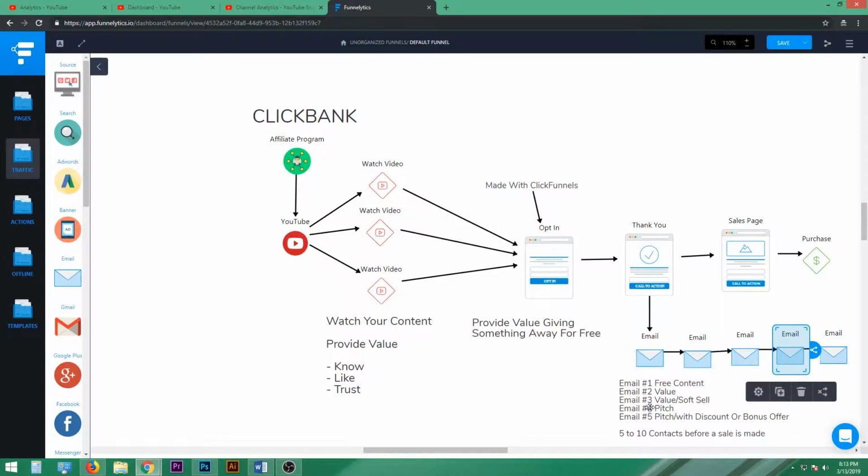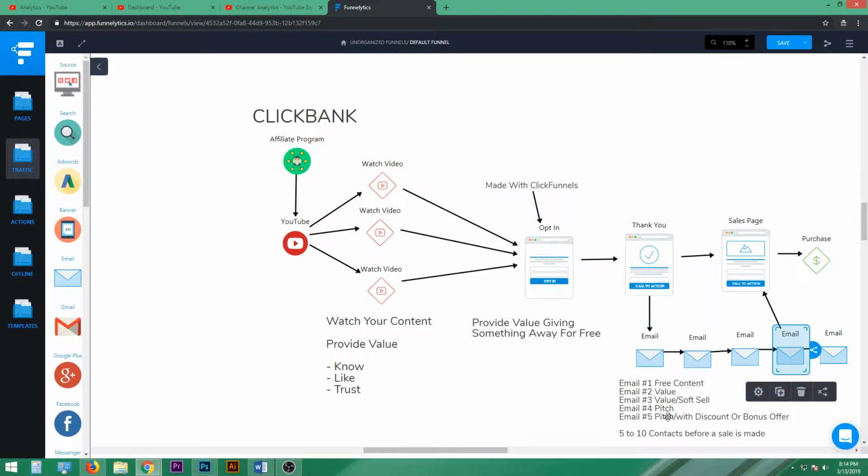So it kind of creates a little bit of anticipation, a little bit of excitement, and gets the buyer warmed up and be like, oh, what are they going to try to help me? What's going to be the solution to my problem? And then we're going to pitch them, and then from that pitch, we're going to send them over to the sales page. And usually that does, because we've built that relationship and turned the free customer into a buying customer, it will convert into a sale here.